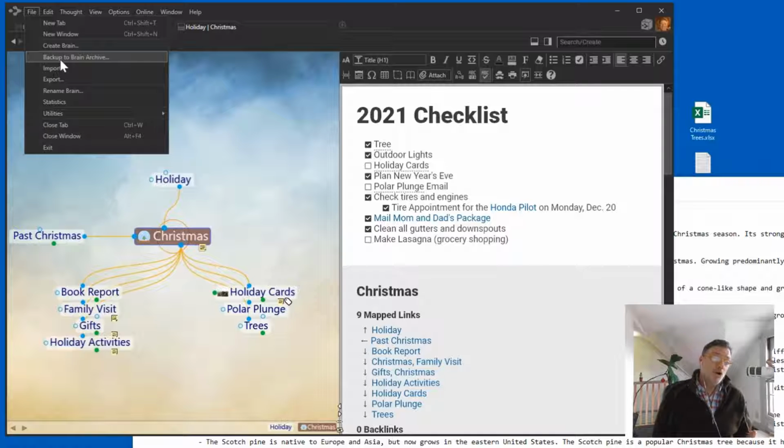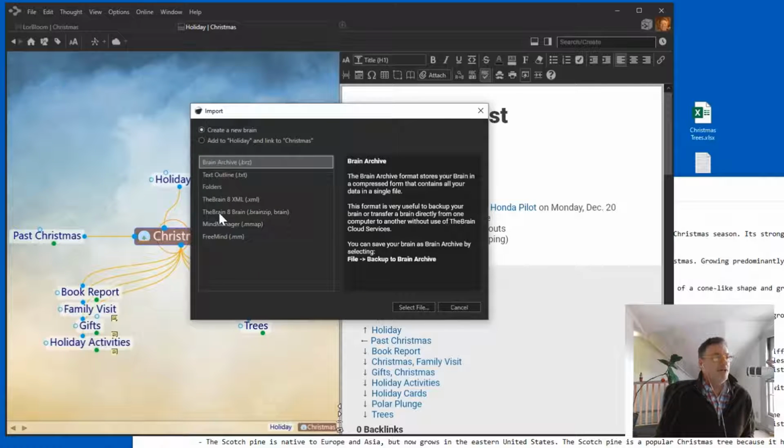You can also merge brains together. That's a very, very simple process. I'm not going to go through that step by step. It's quite simply making a BRZ and then importing it. So you saw earlier, we did an Excel spreadsheet, we imported a file and folder directory. If you go to File, Import, you can see that you can import a BRZ, a brain archive. And a brain archive is just simply a brain database that's zipped up into a single file.